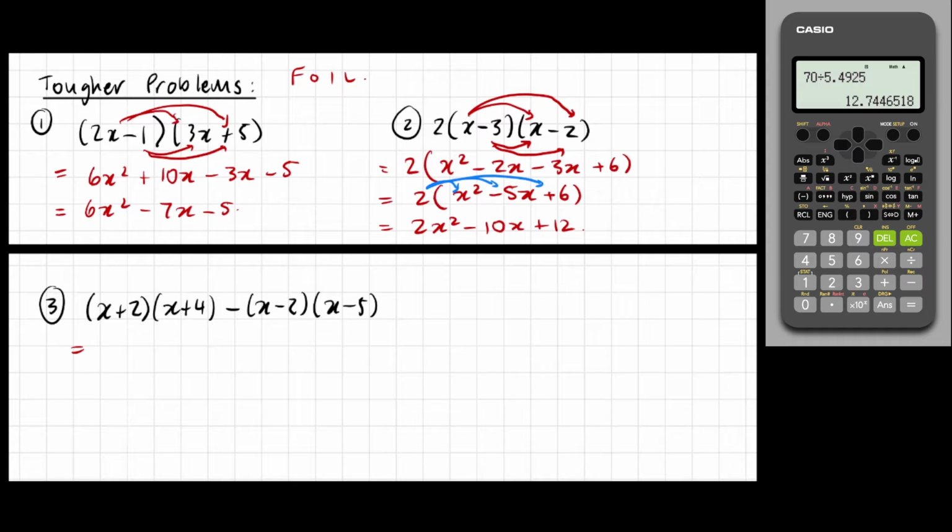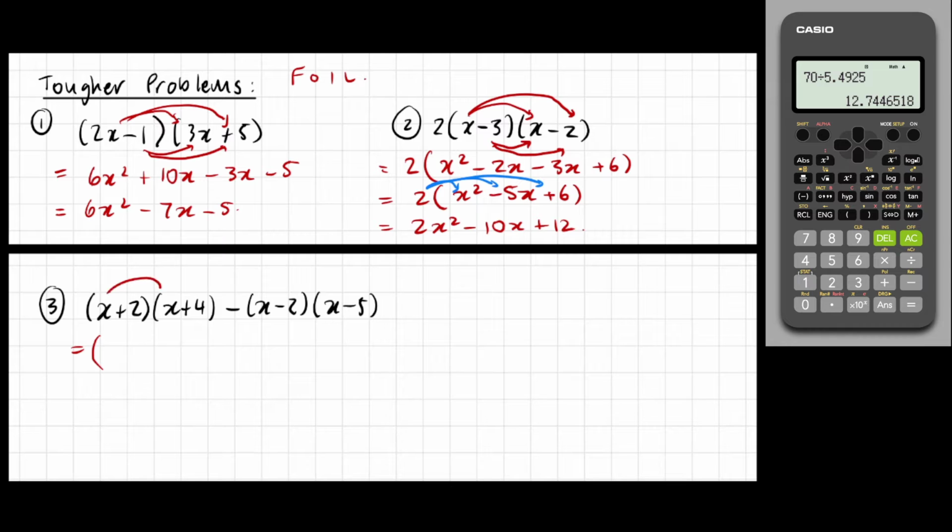All right, now this last one. Nothing too tricky about this last one. But what I'm going to do is expand each of these, because as you can see, this one's basically split up into 2 bits. You've got this one here, and you've got this one here. Now I'm going to leave that negative in the middle, and I'm going to leave these in brackets, because this negative is going to impact this side quite drastically. And you'll see what I mean in a moment. So we're going to do our expansion as per normal, but I'm going to leave these in brackets.